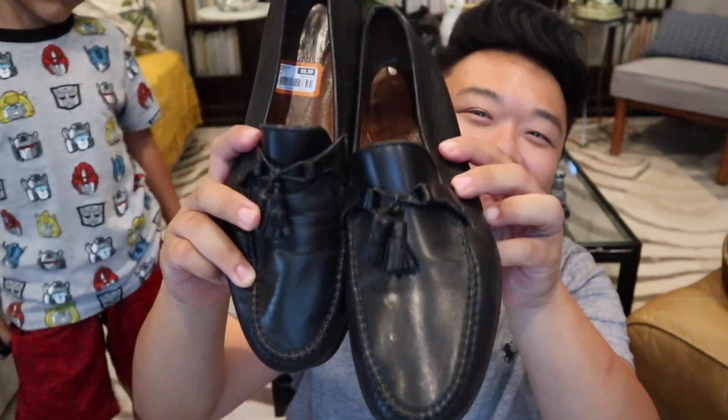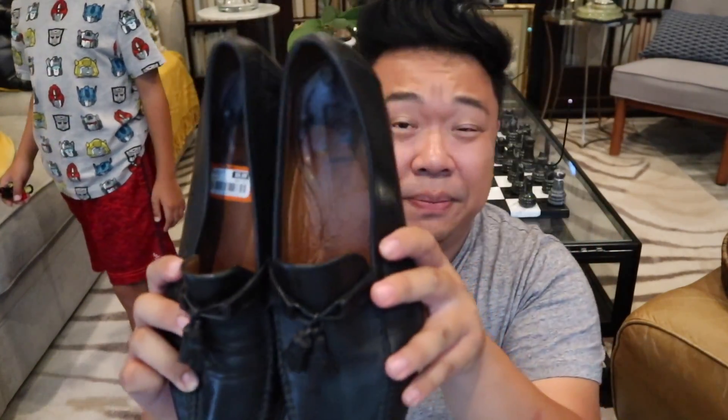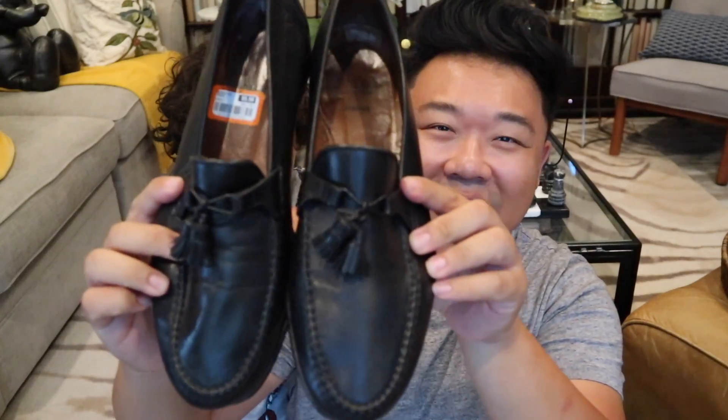I was so excited for these shoes because I have been wanting to thrift some Allen Edmonds for so long. The last pair of Allen Edmonds that I bought, they kind of broke on the bottom — someone had tried to repair them but didn't use a really strong glue. I wore them and the bottom disconnected at a wedding — it was a hot mess, but we made it through. I got these beautiful Allen Edmonds shoes in black. I love these, like, old-school shoes — like how my shoes used to be when I was little. Allen Edmonds is so great. I love these little tassels on the end.